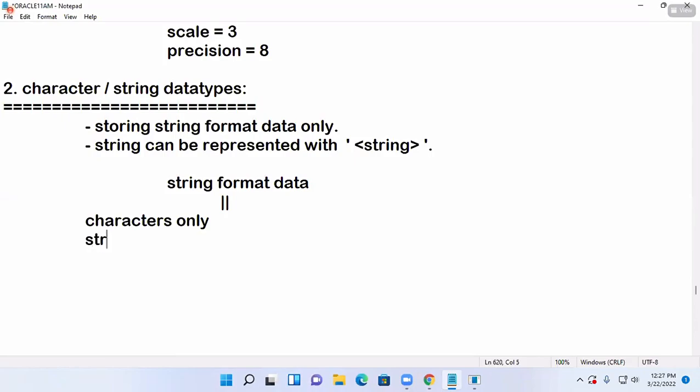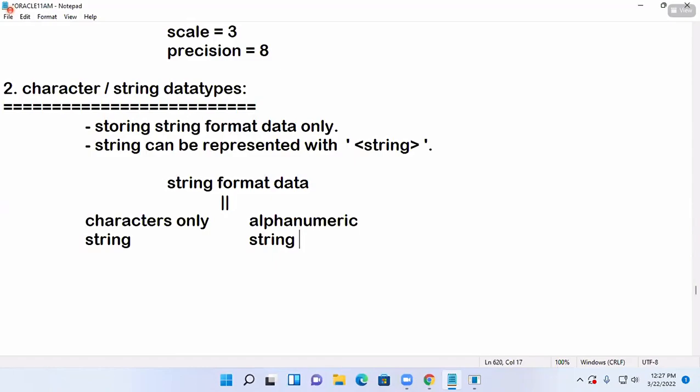And the second one is called alphanumeric string. So you have two types of strings: characters only string, then alphanumeric string.